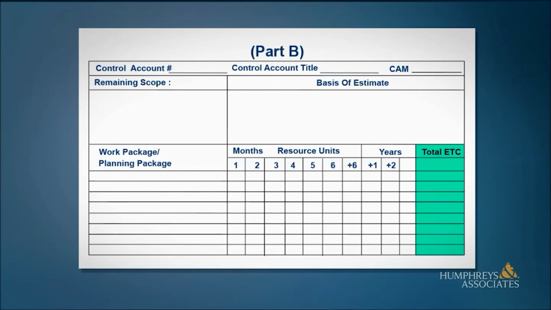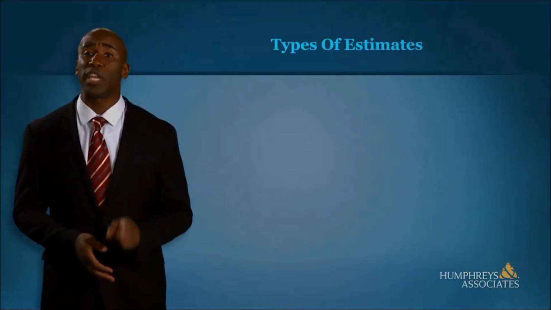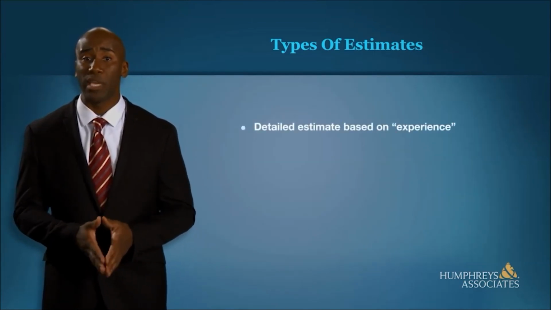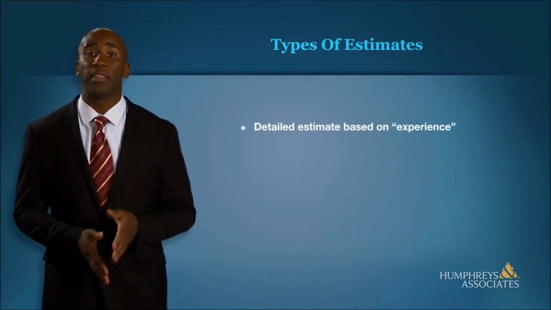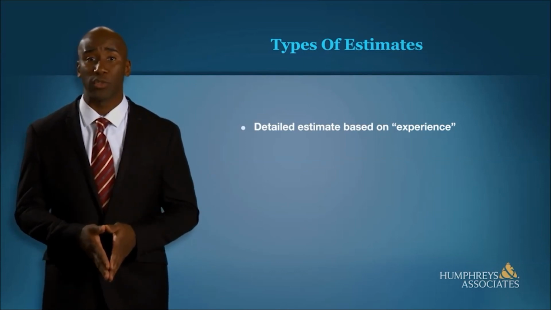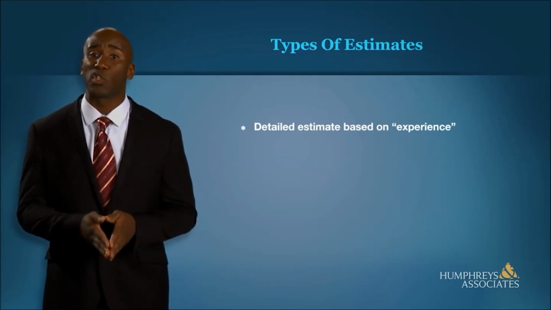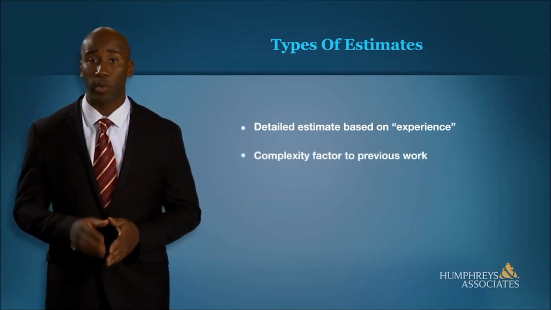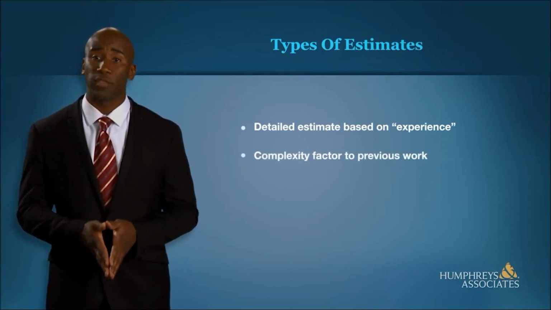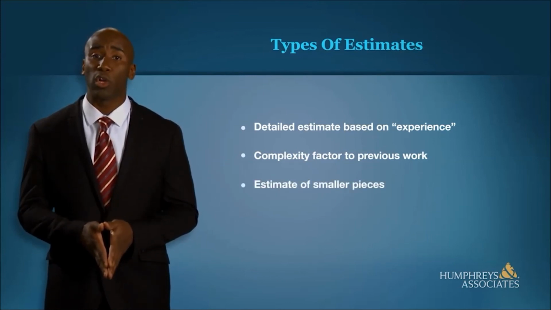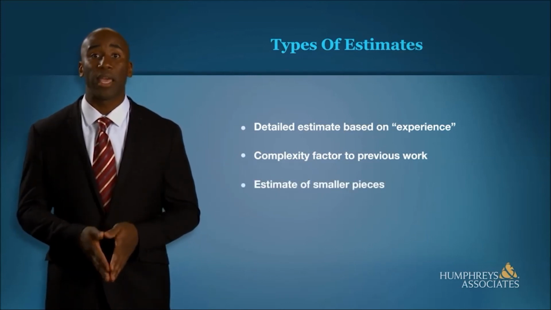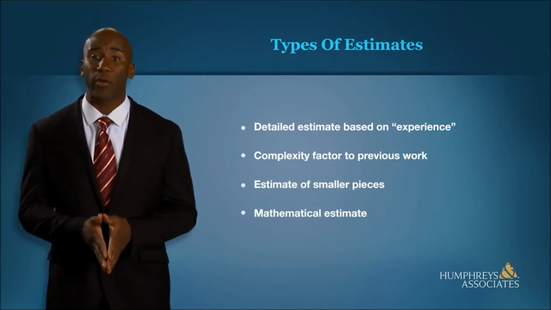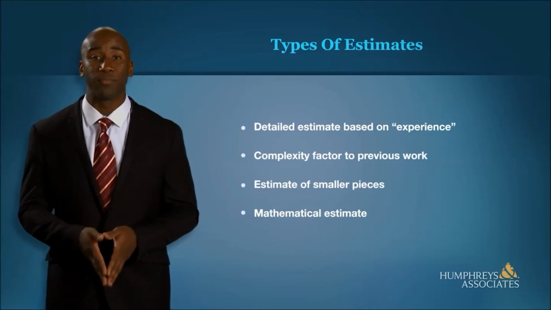The most important factor in developing an EAC is to have experienced people determining it. These would be the control account managers and the management team supervising those CAMs. Complexity factors are also important. Most often, the estimates are from smaller, lower-level tasks. CAMs estimate their respective tasks, and the total estimate is aggregated at the overall project level.